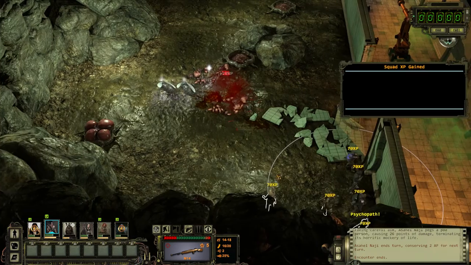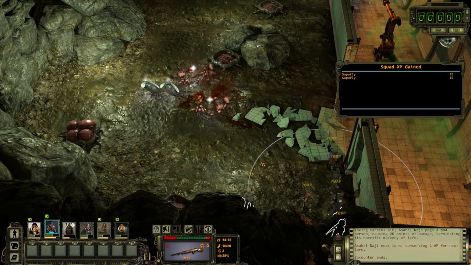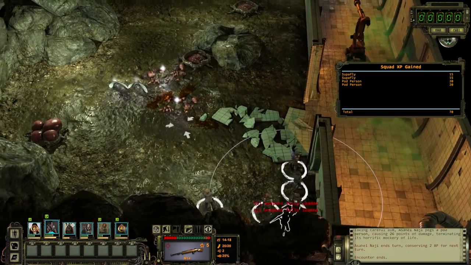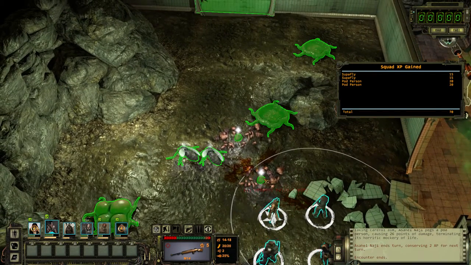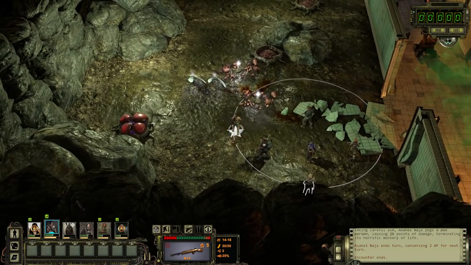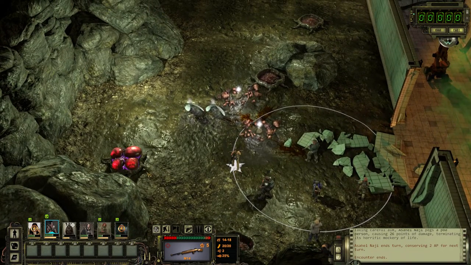That's the end of combat, right? It is the end of combat. And we got a couple of level ups as well. That's fantastic. That is really fantastic. Everybody is good to go. Let's take care. Oh, there's something over there. There's something over here. Is it gonna blow up for me?